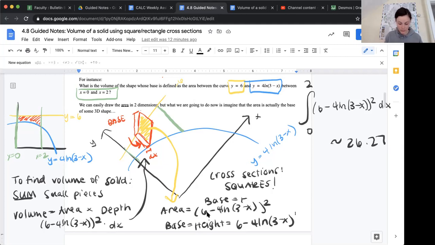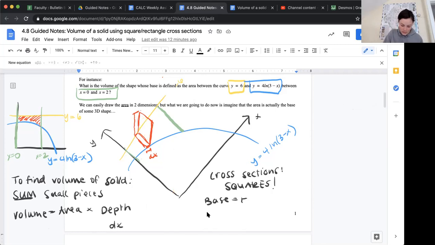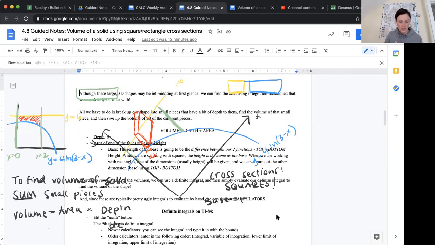We're going to do some more examples, and hopefully you can kind of picture this in your head. It is hard to see though, so don't give up if you don't initially see it. I will try to draw a picture different ways so you can see it. Let me go ahead and clear that, and we can move on to the next part of the notes.